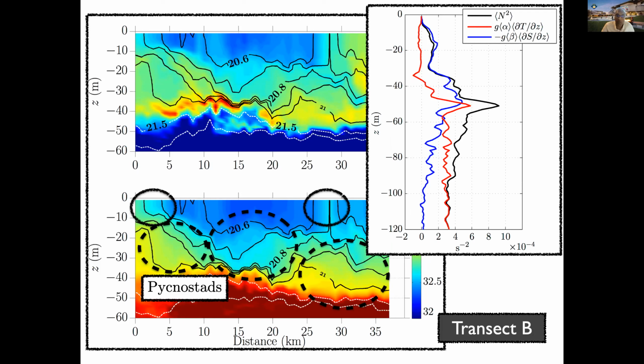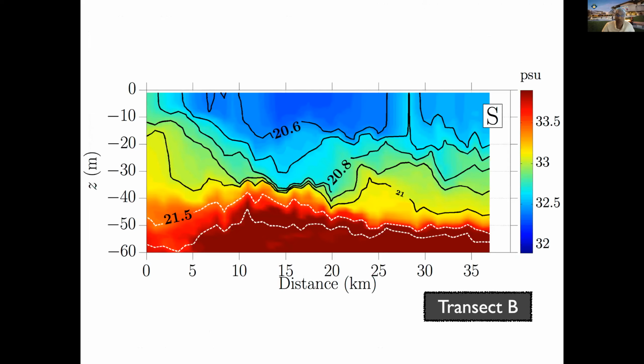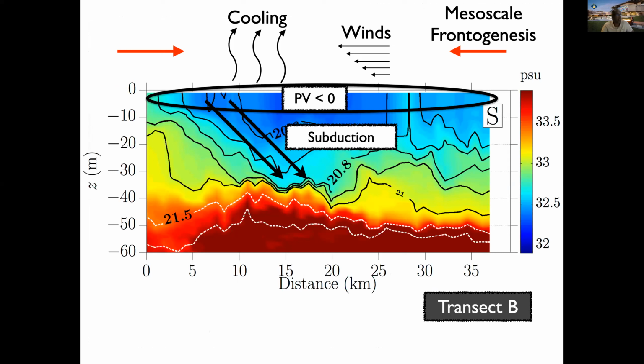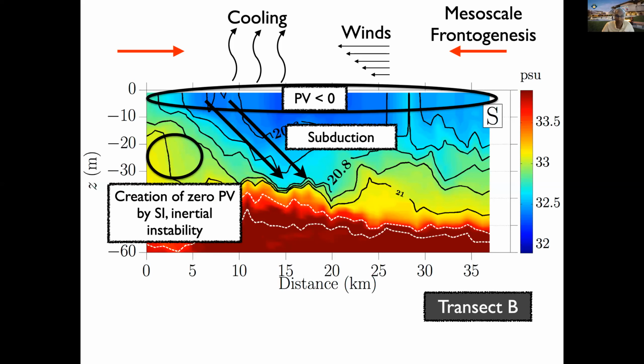subsurface. The reason why I wanted to bring these to your attention was that you heard from Debasis this morning how subsurface warm water in the Bay of Bengal can lead to cyclones that retain their intensity, or reach their potential intensity, because they can mine into the subsurface warm layers. One of the things that this process study showed us was that in the presence of mesoscale frontogenesis, the eddies are pinching these fronts and filaments, and given the right orientation of winds and cooling as well, this leads to low PV water, which can be warm and get subducted and form these large pools of warm water that are then available to severe events later.